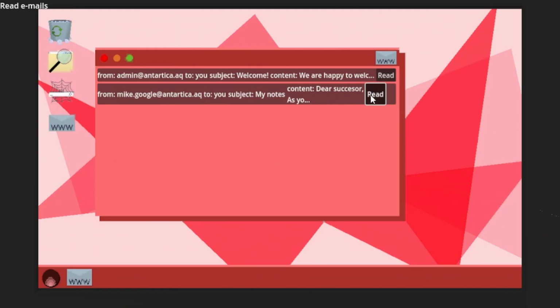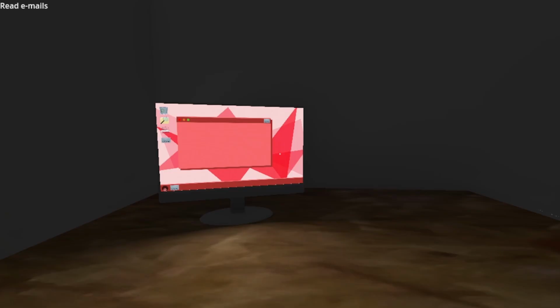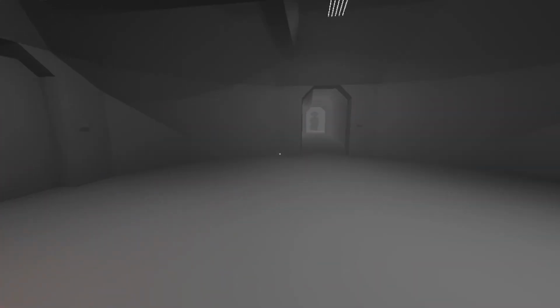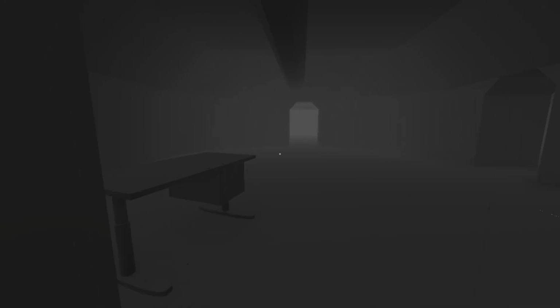Anyways, in his email, Michael, his name is Michael, the person that you're replacing, tells you that some of their work was left on your work desk. So you go to your work desk and I'll show you. The note is not written out yet. I was working on this. This is the work desk in question.